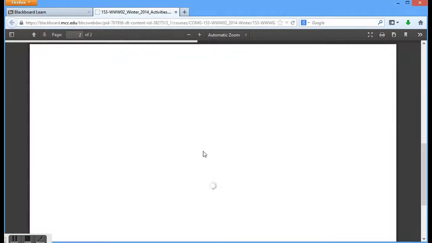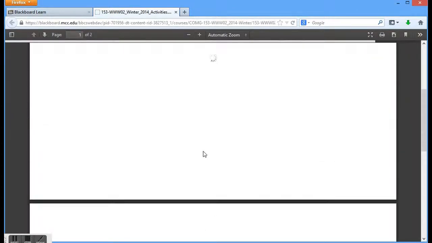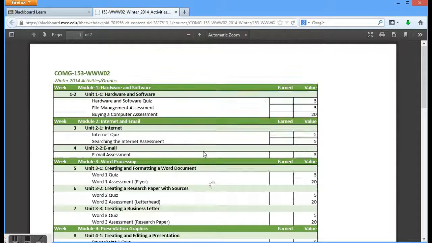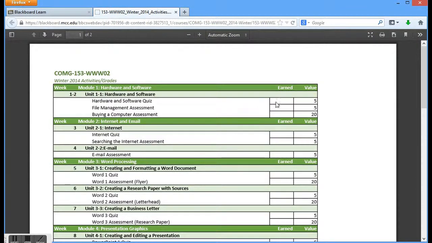If we go back to course information, you'll find a PDF file, which is pretty much a spreadsheet that I did put for you in there, that I strongly recommend that you print and keep with you to keep track of your work. It shows you what each module is, what units are included in this module, and what is the value of everything.